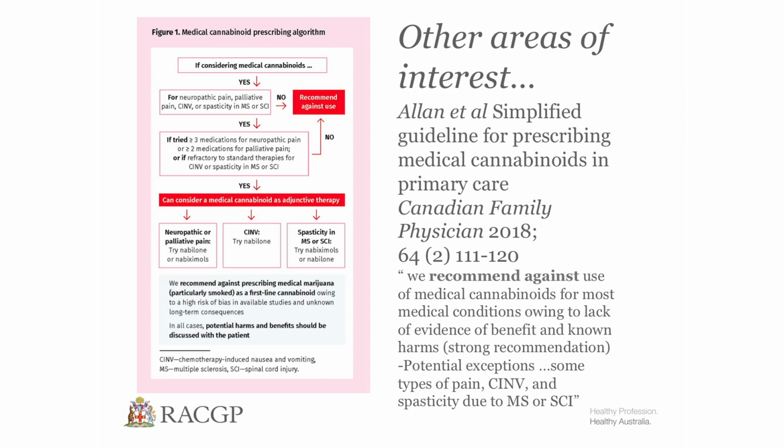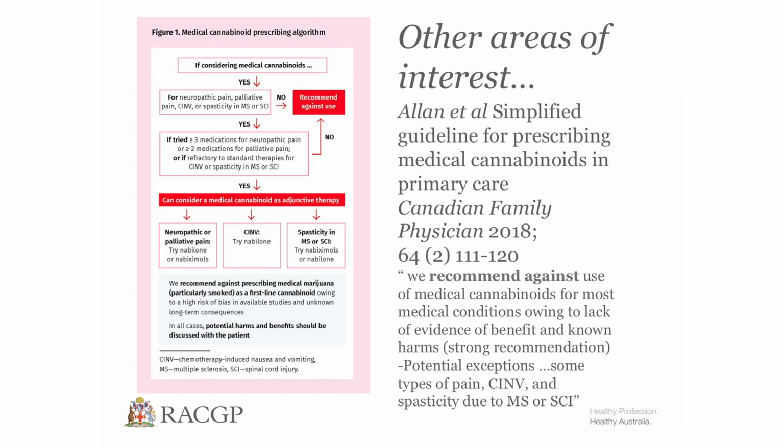One of the things they discuss in this article that I've listed there, and it's freely available, you don't have to be a subscriber, is why as a family physician you might not want to be prescribing for refractory paediatric epilepsy, for example. And so that's why it's not addressed in this flow chart. These are things that they say, as a GP, as a family physician, you may be confronted with. And so they're sort of talking about, for people with neuropathic pain, have you done more than 3 medications? Have you done more than 3 standard interventions for that patient? For the palliative pain, have they had 2 different interventions? Because, lower standard, different pain mechanisms, again, for all the different ways people get pain and discomfort from cancer. And again, are they refractory to standard therapies for these things?